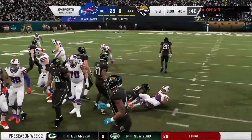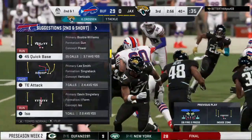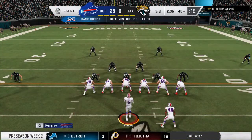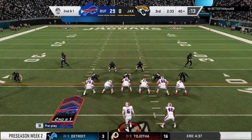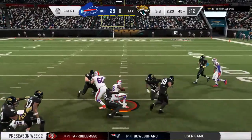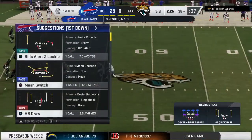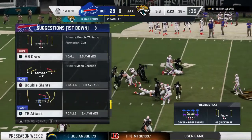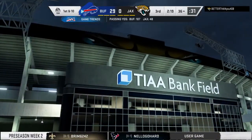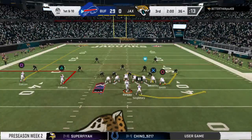The lane opens up that time as he'll be brought down just short of a first after a gain of about 9. A nice run there, 9 yards, and it'll be second down. Second and a yard at the 40-yard line. Again, it's Williams. And here he'll be brought down a little shy of the 35 at the 36. A gain of 5, good enough for the first down. Third quarter and you've got the lead. You're not ready to go into that 4-minute offense to close the game out, but a running game can really benefit your team right now.